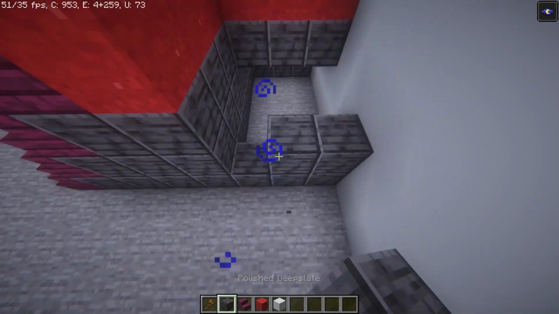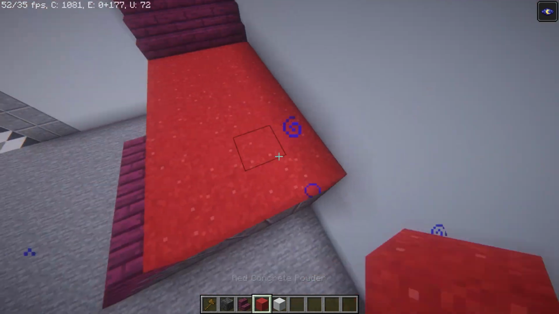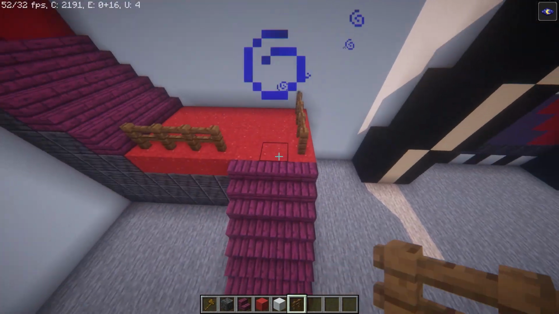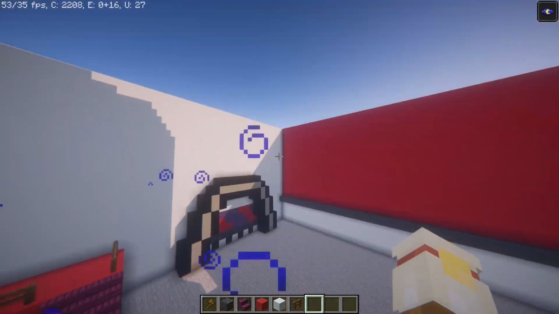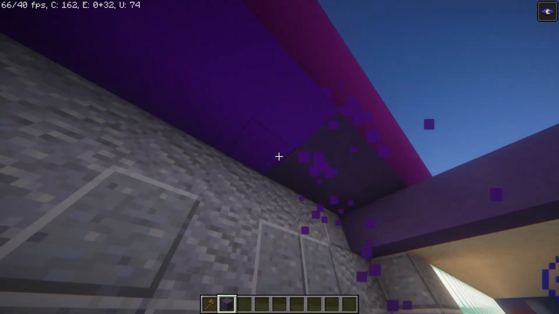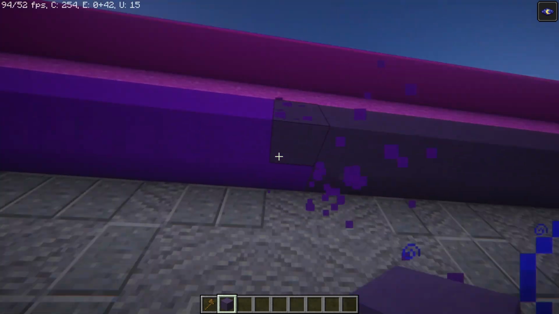And then bring your polished deep slate up again, line this up, and place your red concrete powder on top of it. Lastly, we're going to go ahead and grab our spruce fences and just place these along the sides. And then these are the stairs, and I believe, oh wait, last thing is the roof. So now with our blue terracotta, just go ahead and replace the purple concrete here with blue terracotta, because we're going to have this whole roof as blue terracotta.